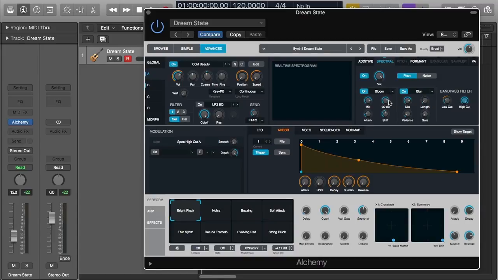So going through the parameter knobs, you have a threshold knob that's just going to set the amount of the lower amplitude frequencies heard in the effect. Your attack knob, self-explanatory, will set the time that it takes for the effect frequencies to fade in, and the shift knob will move the emphasis of the effect from lower to higher harmonics. And when it's centered at 0, the original frequency balance is going to be used.